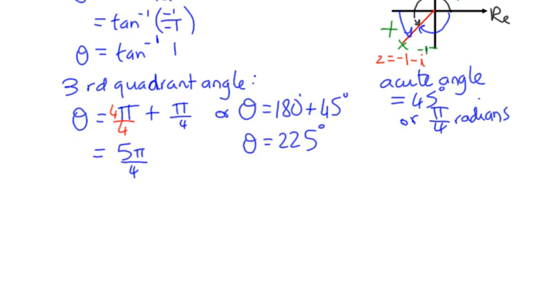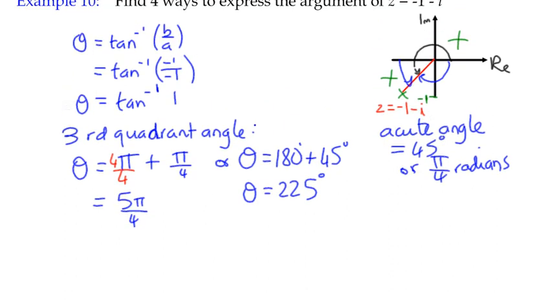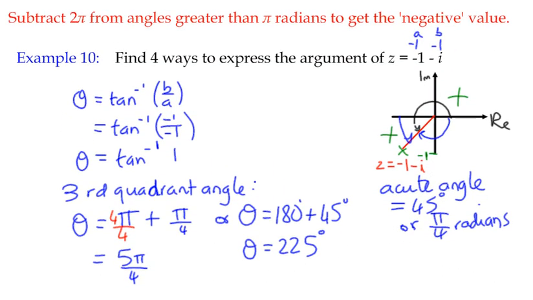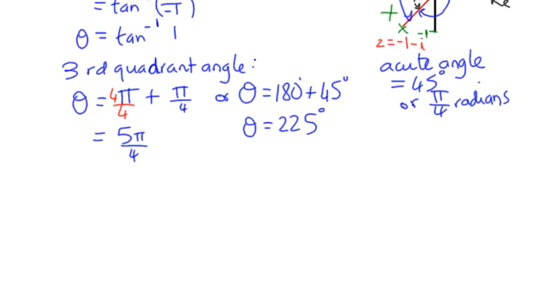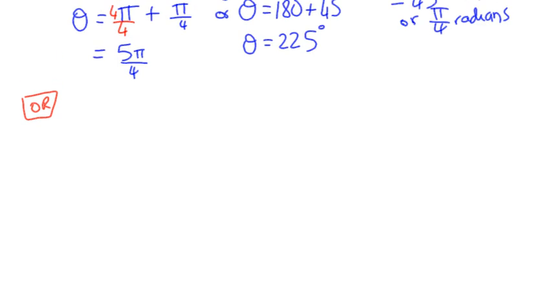What about the negative value? Well, up at the top of the screen here is a kind of catch-all. This works all the time. If you know an angle around your quadrant diagram, if you subtract 2 pi or 360 degrees, you will get the first negative value. So we could use that, and this is us finding the third and the fourth possible value. All we need to do is to say that our argument is 5 pi over 4 minus 2 pi.